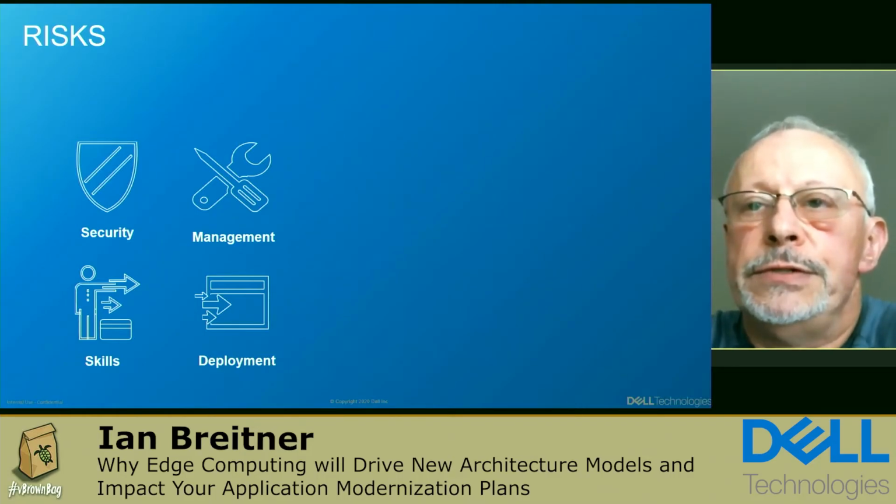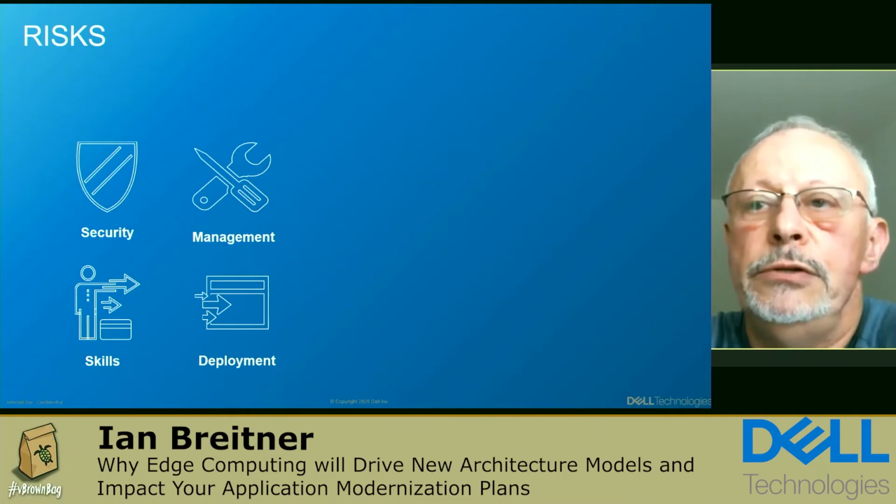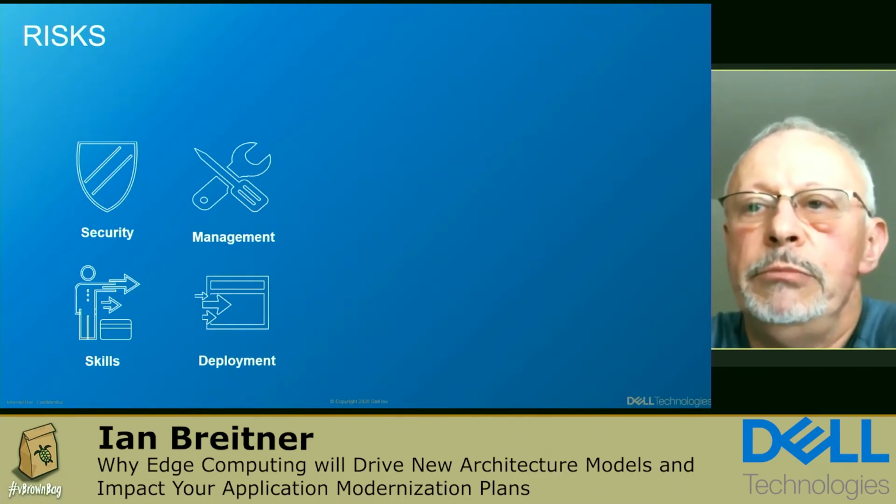And there are several risks inherent in edge computing. So across all industries, the digital transformation of products and processes is creating new ways to connect with the customer and partners. Much of this innovation depends upon having IT service in new locations, that is, at the edge. But if organizations are unable to manage their edge endpoints in a scalable way, the costs of operating and security risks will erode or negate the value of these investments.